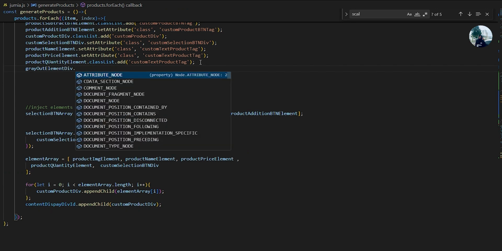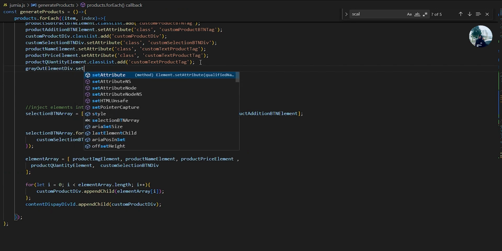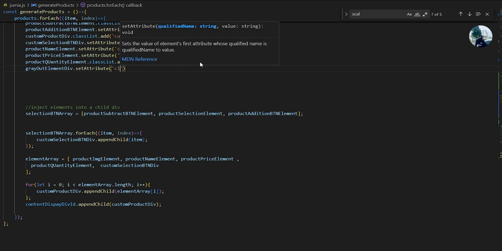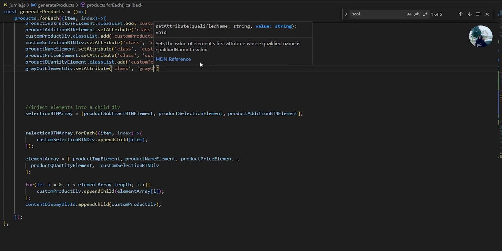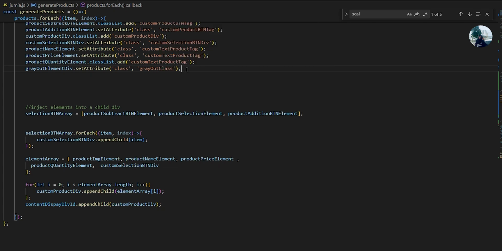We'll use setAttribute, adding the type class, and let's pass a class name. Let's call it the gray out class. So we also need to add this second to the last.